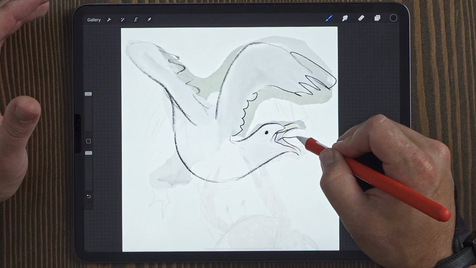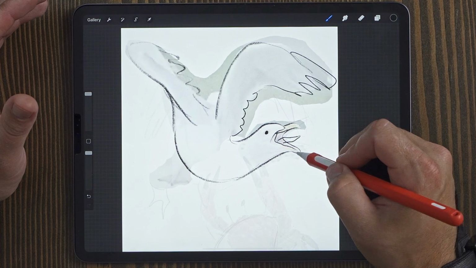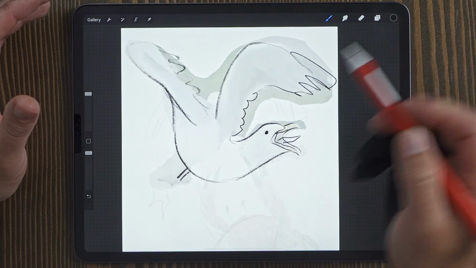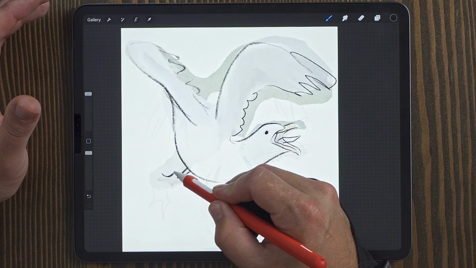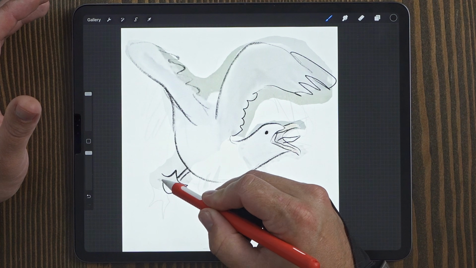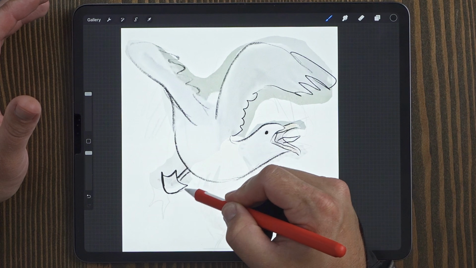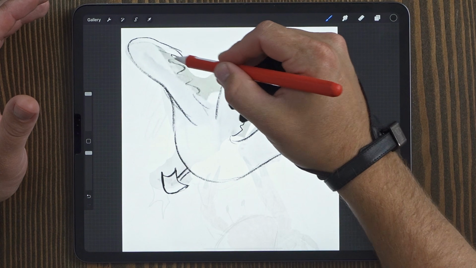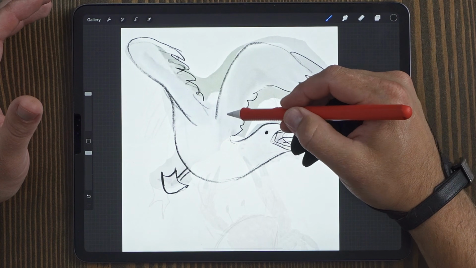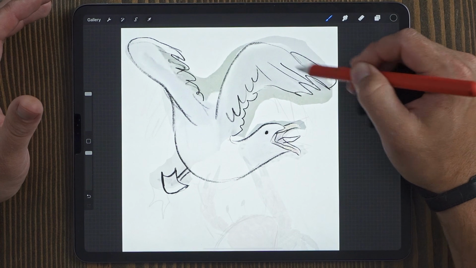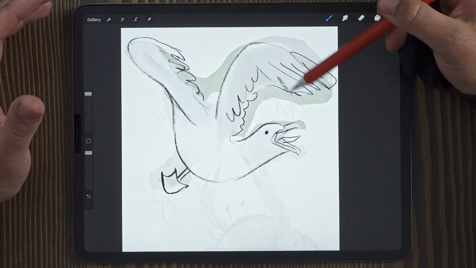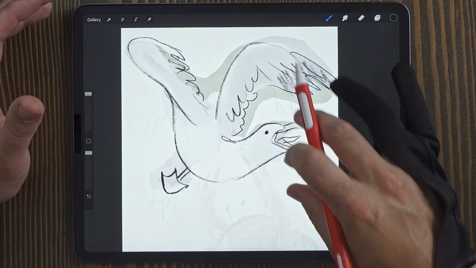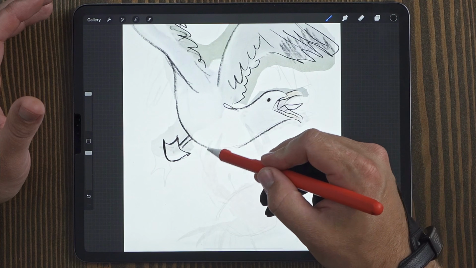I'm gonna add a little tongue. This is where you can add in all the little fun stuff. And then I don't really like how that foot's looking like it's on the ground, so I'm gonna kind of have it going like it's sticking out, like it's in distress. And this wing, I want to see more of those feathers, so I'll make sure to showcase those and whatnot. But this will all kind of change. We're also going to make this a little darker right here for the tips of our seagull wings. But that's kind of coming together pretty quickly.